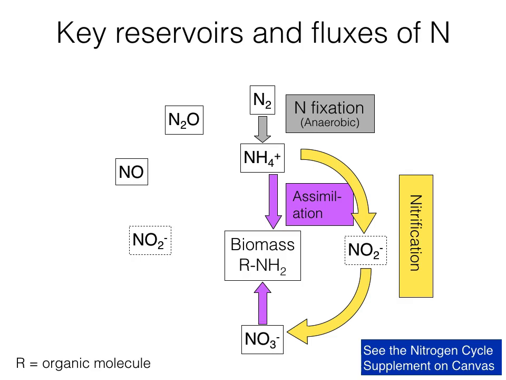Nitrate can be taken up by biological organisms, that is assimilated. It has the same colored arrow as the one above it from ammonium to biomass. So this is also an assimilation reaction, or transformation, I should say. So nitrate can be taken up out of the soils, just like ammonium can, or in aquatic systems as well, taken into biological organisms that live in aquatic systems. So this is referred to as assimilation.